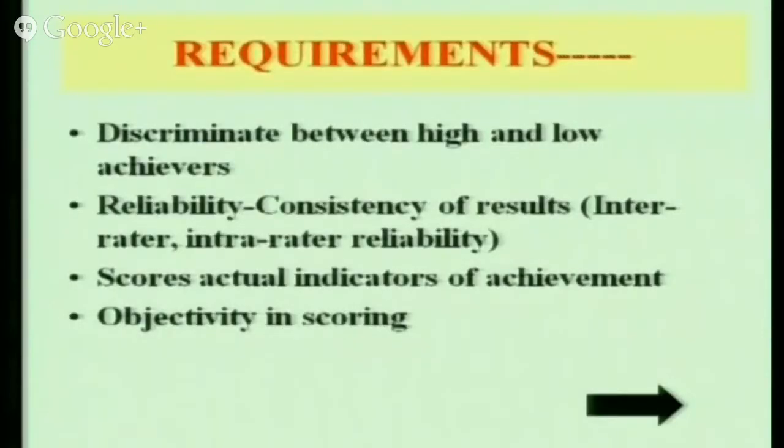In addition to that, one of the important parameters is that there should be complete objectivity in scoring. At present, when we say selection type items, whether it is a true-false item, matching type item, or a multiple choice item, the objectivity of scoring is very high. For a right answer, if I check it, I am going to give 1 mark. If a machine checks it, it will also give 1 mark, or any other examiner, if he or she checks that, he or she will also give 1 mark.